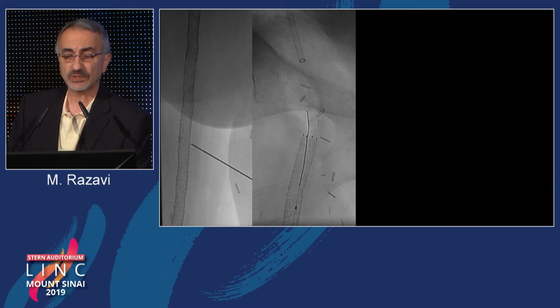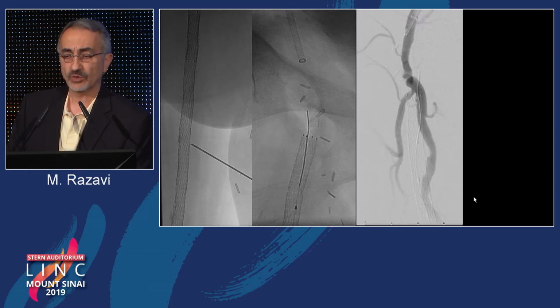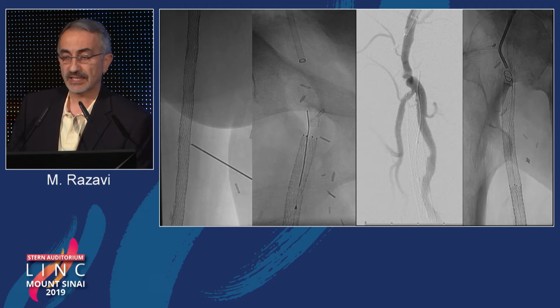Again, here's one location where, as you recall, the occlusion was flush to the profunda. What you don't want to do when you go retrograde is dissect across the origin of the profunda, as this wire tends to be doing. This is the no-no. So you have to go on a projection to make sure that this doesn't happen, and that you look face-to-face with the catheter from the top, and now you can get aggressive in breaking that cap.